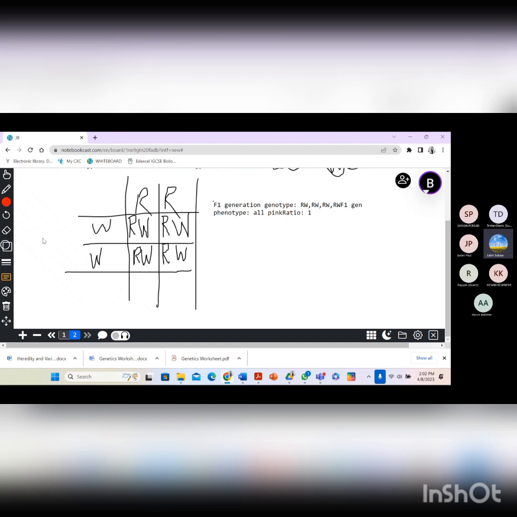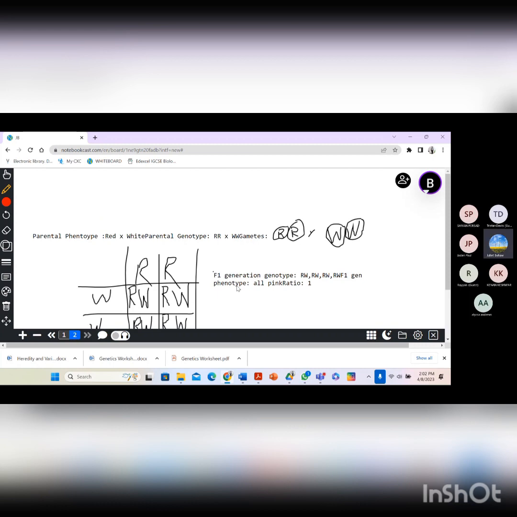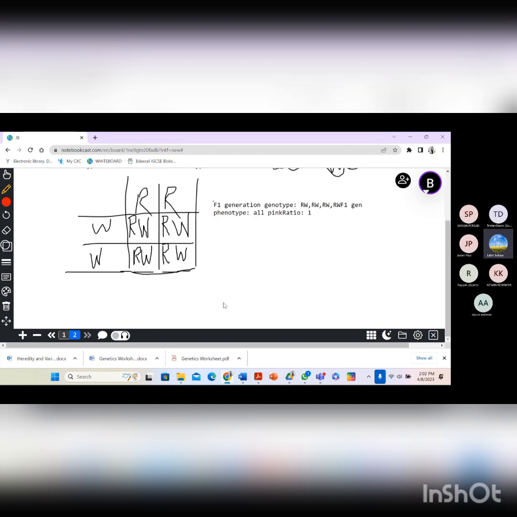Tristan, you were saying something. No, miss, I just raised my hand to say that I got it right. All right, but what method did you use? The Punnett square method, miss. Punnett square. Very good. Okay. All right, so this is another example where we have an incomplete dominant case, where we have the mixing or the blending of two alleles to form a third allele. In this case, the third allele would have been the pink color, and we represent it using RW.